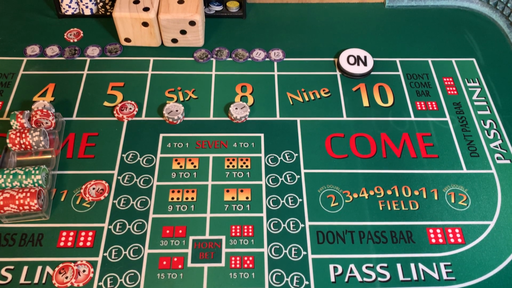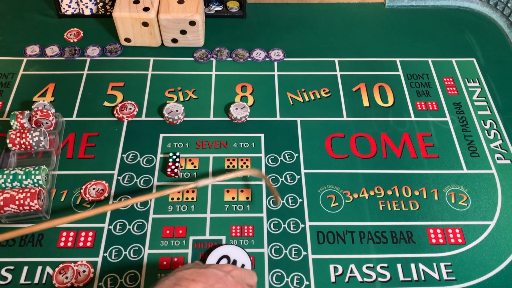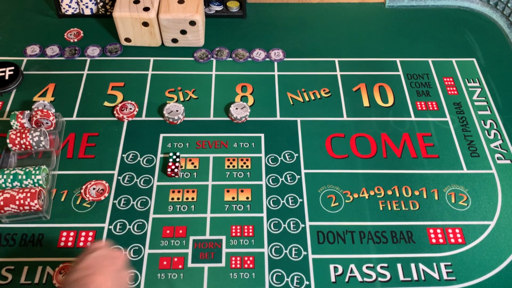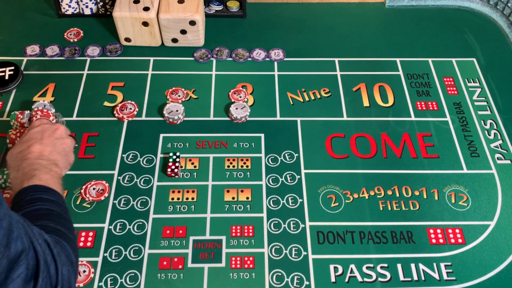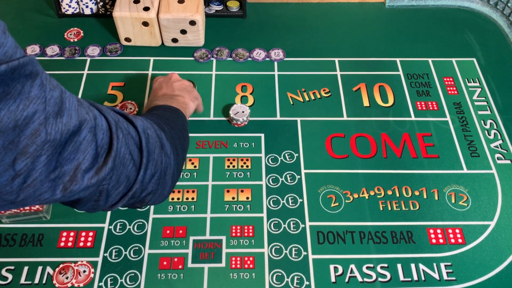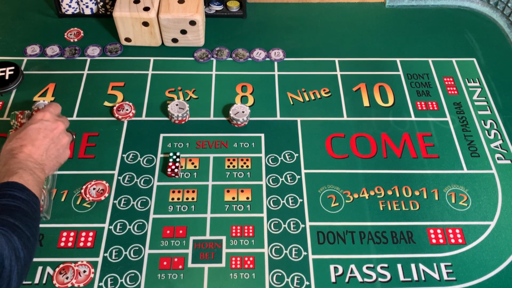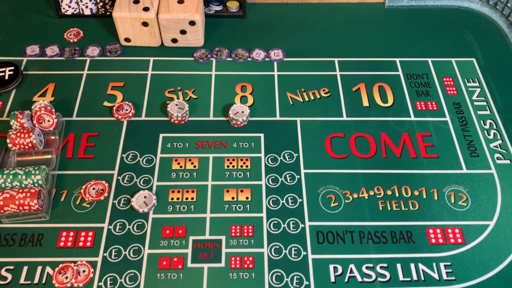Three, two, one, three, dice set, dice out. Hard 10. Point winner. Gonna win $10 on the pass line, $10 in the field. We're gonna press up our 6 and our 8, up 1 unit. Rack $10. Gonna come out with $3 on the any craps bet. Come out roll.